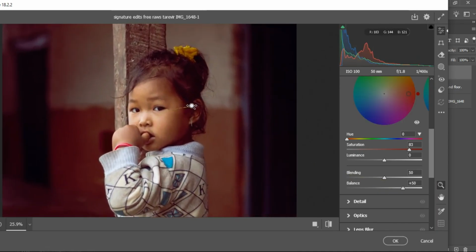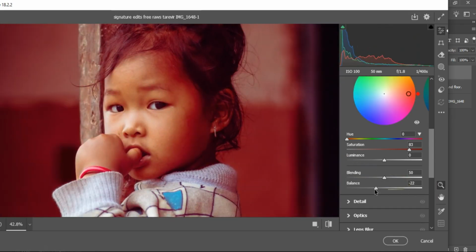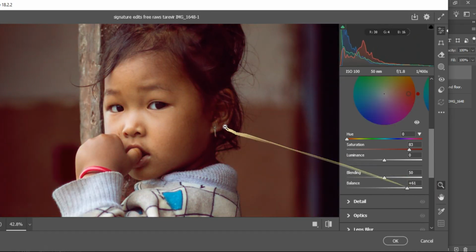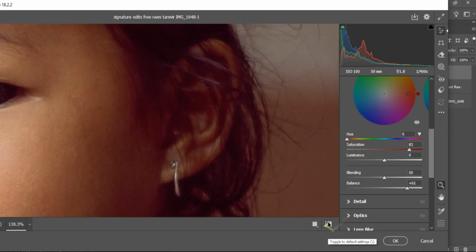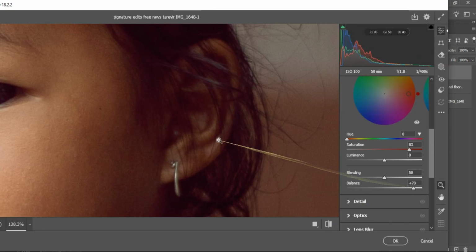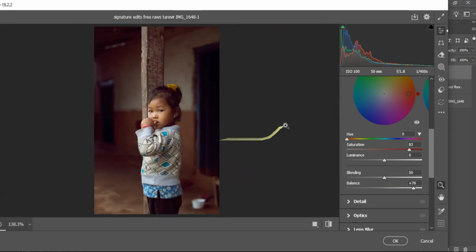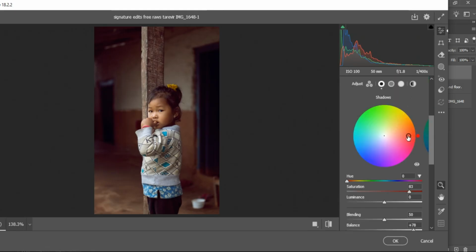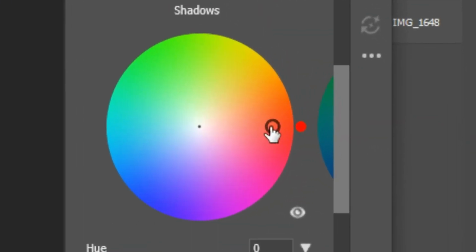You watch how this color is moving away from the highlights. Now we have the color on the shadows. You can keep on pushing it till you have a good result. So we are going to change this color. We are not using this color, so come to this area here and we can switch between colors.